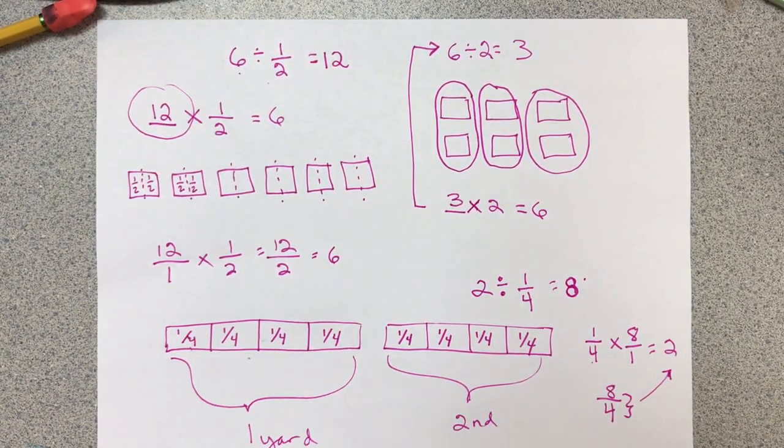Okay, so why don't you try numbers 2, 3, and 4 and see how you do. Okay, and if you're feeling pretty good about that, feel free to go on to page 461, and there are some other problems there, 5 through 8, that are involving the same thing, taking a whole number and dividing it by a fraction. Whole number divided by a fraction.